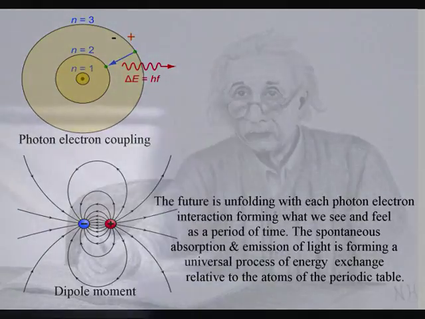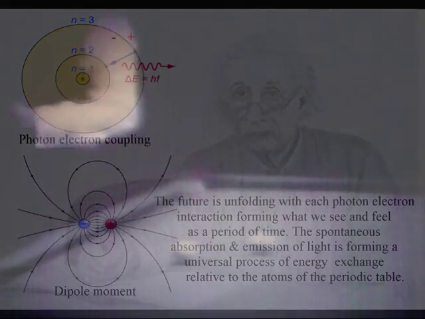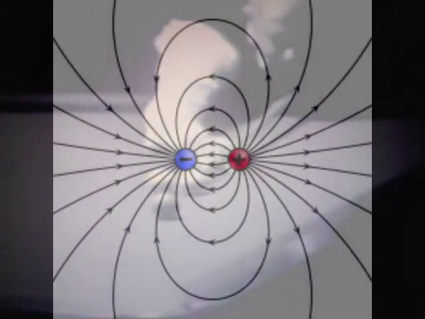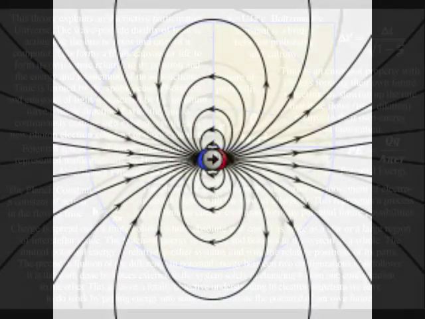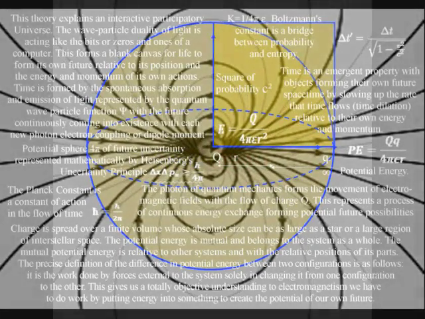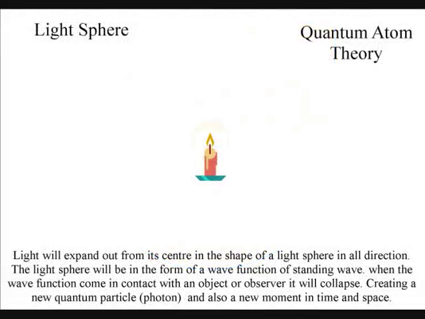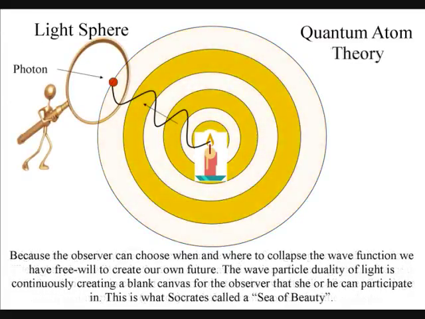unique and uncertain future. When objects in our everyday life touch and interact, it is electrical charge that comes in contact. Every movement we take and every thought we make, there is an exchange of photon energy with the movement of charge. This process can also give us an objective or logical reason for wave-particle duality, with the future unfolding relative to the energy and momentum of our own actions.